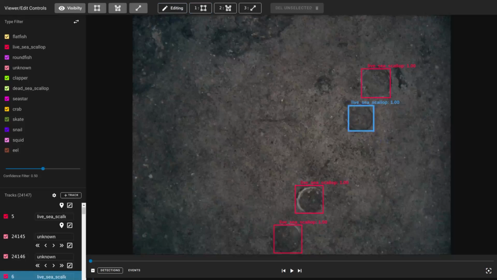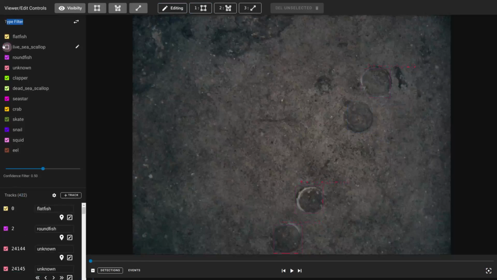At the bottom, there's this histogram view. So this shows you where all of your annotations are in the data image sequence. As you can see, we have 24,000 detections here, roughly. Most of them are sea scallops. So in the type filter list, if I turn the sea scallops off, you can see that pretty much everything goes away. There's only 400 detections left.